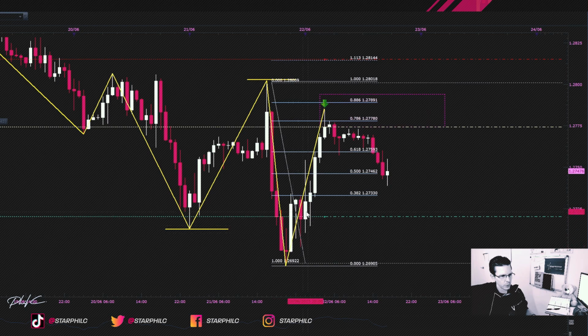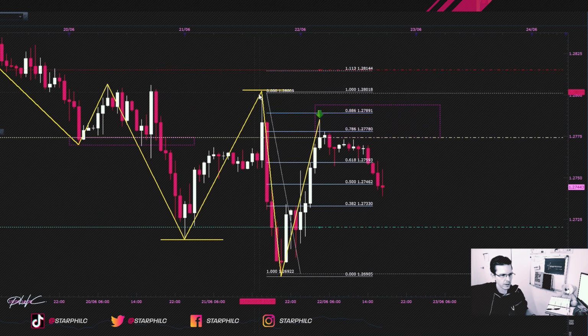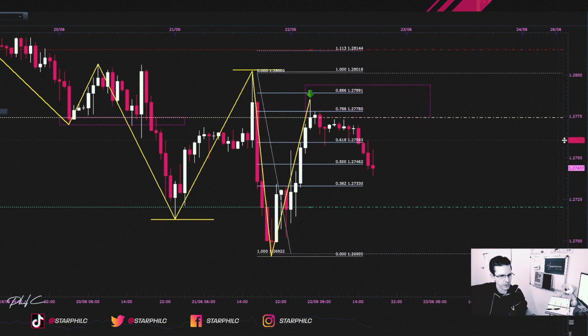And then price action pulls back all the way up. So I'm looking at this high, right? Right there is my structure. So I'm looking at these highs. Short the market right here. Stops are above these highs because if price action does push to the high side, I want to get out of this position.